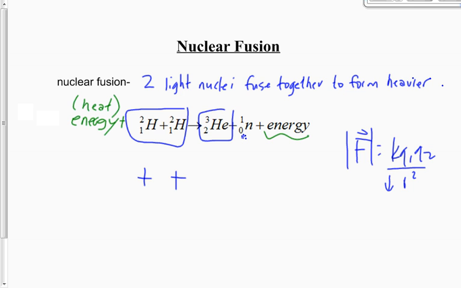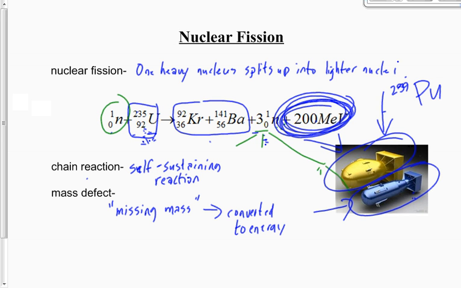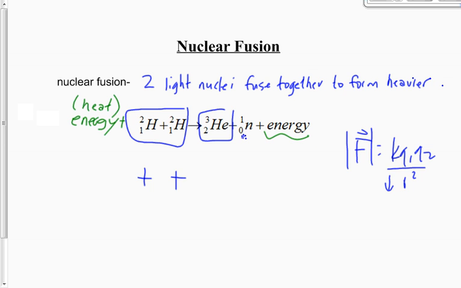Now, we have a chain reaction happening here as well, just like we did with the fission reaction, but it's not a result of the neutrons as products. It's not the result of the neutrons forming more reactions with the uranium or plutonium like it does on this one. Rather, it's a result of the energy.